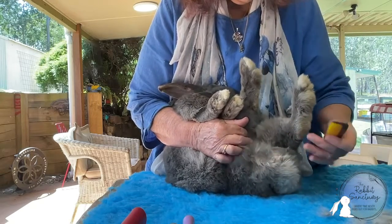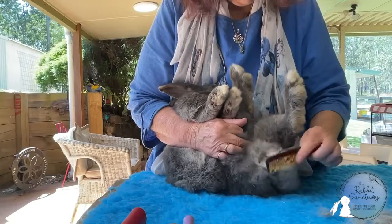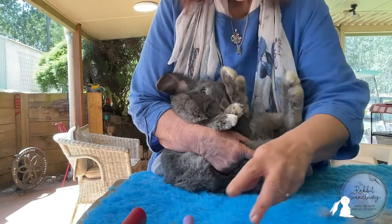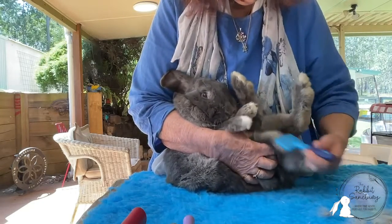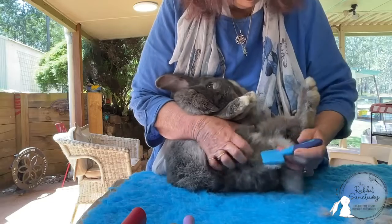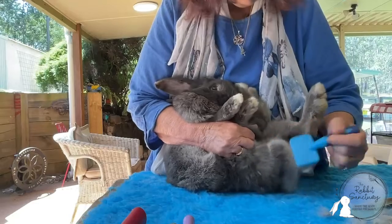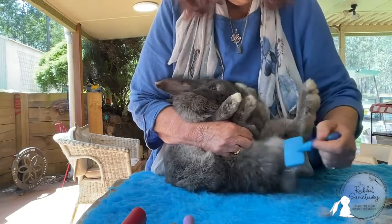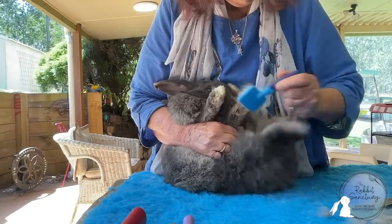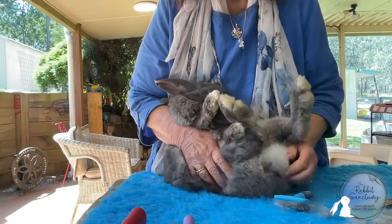To comb under here we use the same position and just gently comb with a little comb so he doesn't end up getting mats — because prevention is always better than cure. We brush under the tail to keep it lovely and free of mats, and just around here, watching the genitals and being careful not to hurt. With a little tiny slicker brush just on the side, pulling all that fur down and getting it free flowing and free of mats on both sides.